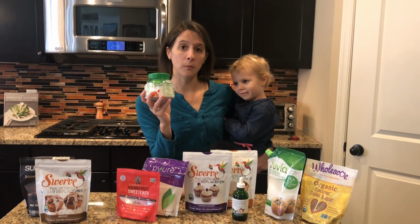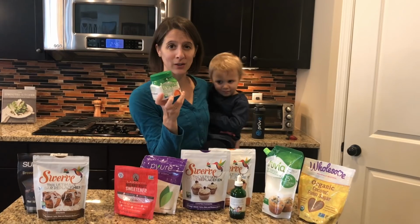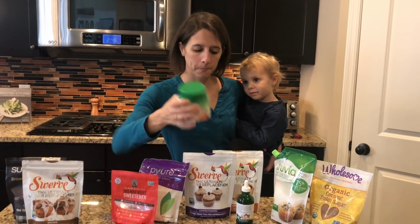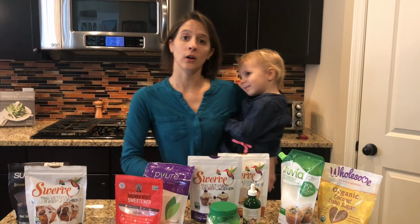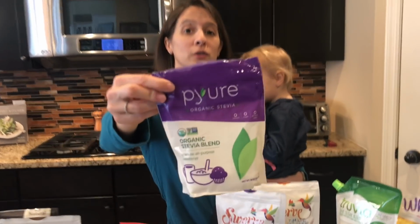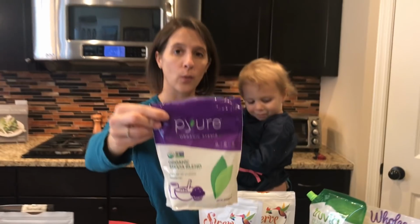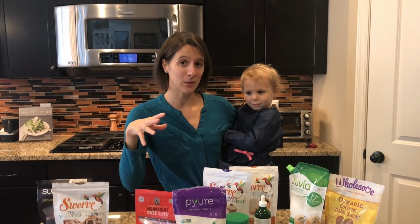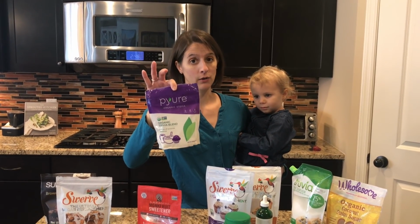So he uses just a small amount of Truvia, and that will be perfect for his coffee. He absolutely loves it. We use this for baking sometimes too, but it's kind of a little box here. So the next version we have that also combines erythritol and Stevia is our Pure. So Pure is a really popular one out there. It tastes great. I love this in baking if I don't want to worry about doing my Confectioner Swerve and my liquid Stevia. This here is a granulated version of Stevia and erythritol.